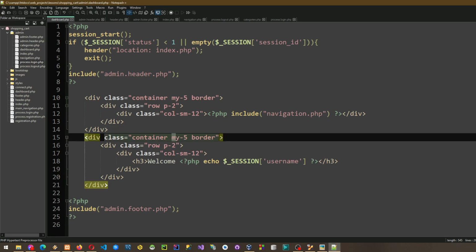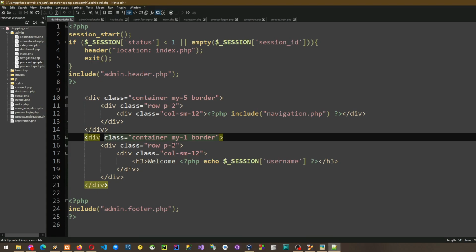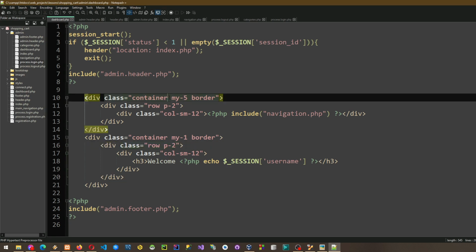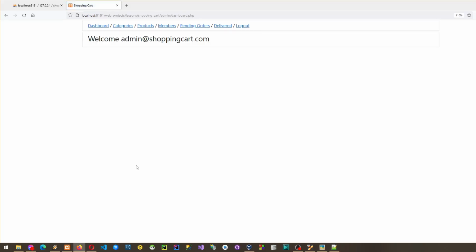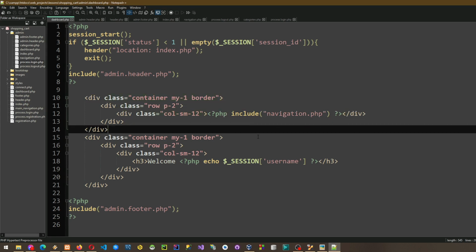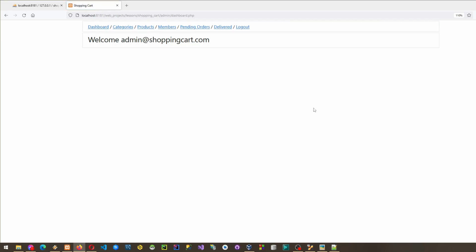I'm going to remove also the border, just to add one, so that it should be p-2. So I can remove this part. Okay, p-2, 5, and there's still a gap. Let me try to add this one. Okay, so we don't need this one. Let's check. Okay, so this is it.